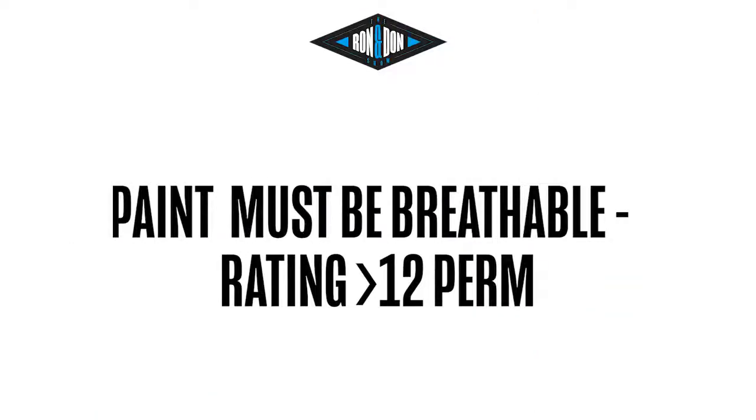So Keith, just for clarity, what you're describing with a paint finish or a paint product, it's probably then not a good idea to use an industrial grade elastomeric or something, because it would actually seal the pores of the EIFS system. That's actually correct. Elastomerics can work really well on a stucco system because they're designed to bridge cracking. We don't get so much cracking on an EIFS system, but if we're going to use elastomeric, we need to make sure that the elastomeric has a very high perm rating. And what are we talking about, high? We're talking about 12 perms or greater to allow vapor to move through the system.